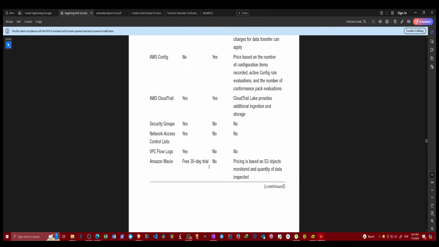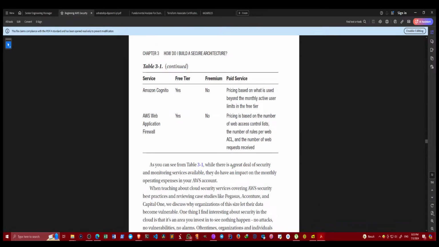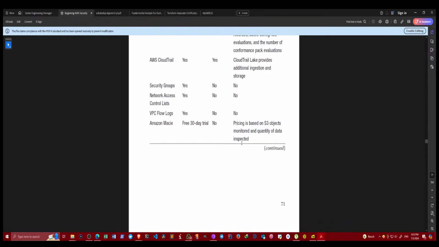Amazon Macie, free 30 days. Amazon Cognito and AWS WAF are free in the free tier. See, most of the paid service is priced by number of records or amount of data ingested.